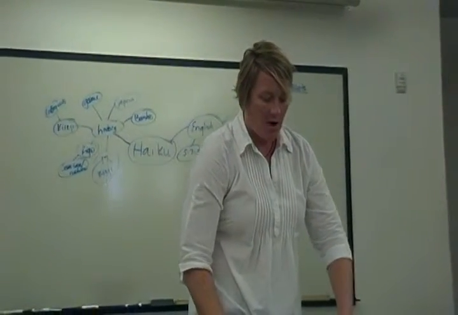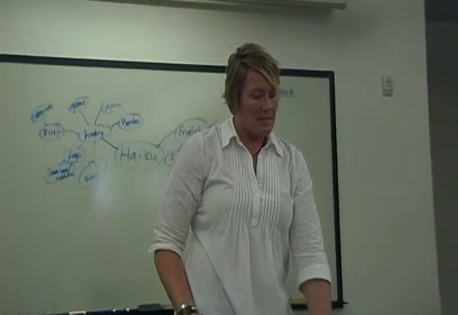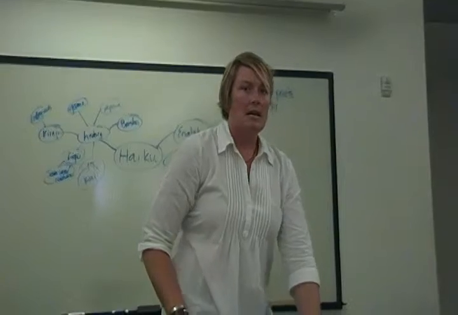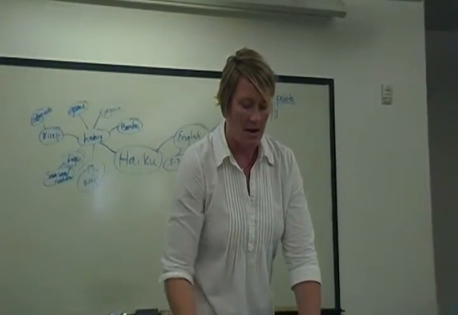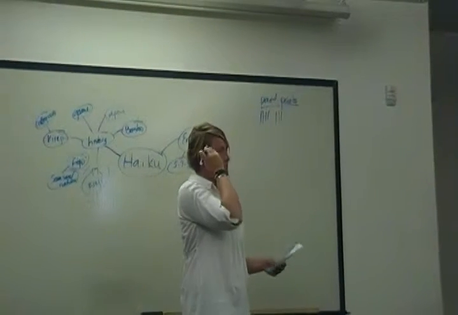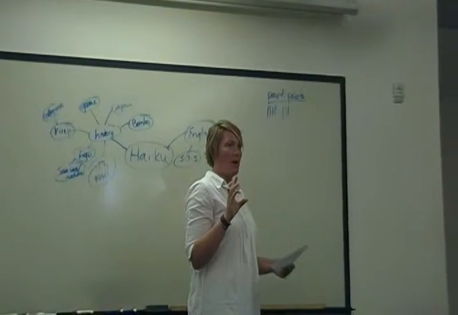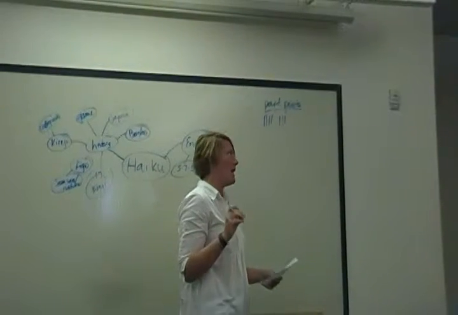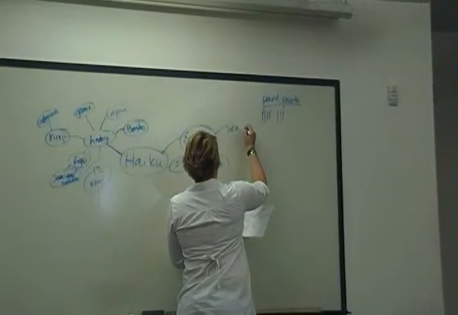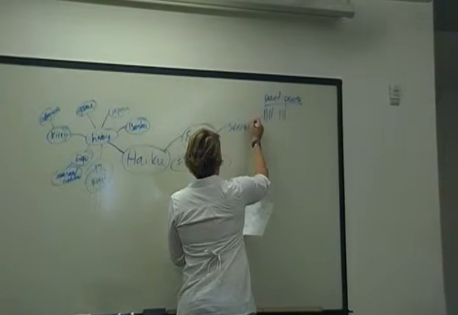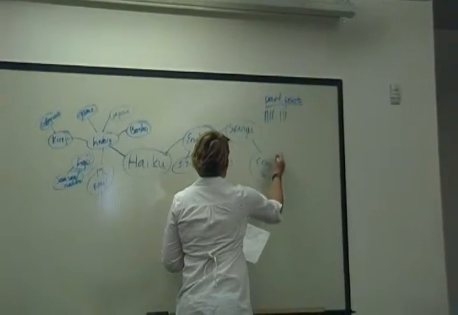It also needs to express a thought, feeling, or mood. So I would go ahead and write that down as one of your circles. And there is not supposed to be any rhyming to it. If it has a rhyme, or has more than 5 syllables, because it can, but if it has to do with something other than nature, or doesn't have the 5-7-5, it's called a senryu. I don't know how to pronounce it. So this is considered the comedic form of haiku poem.